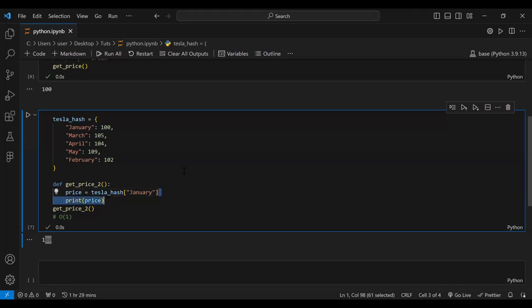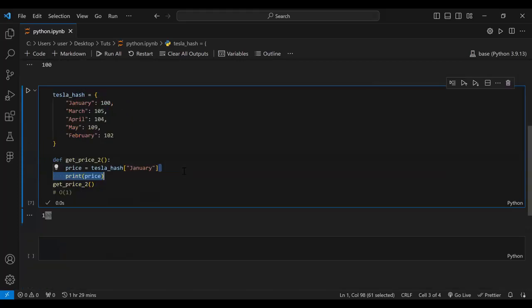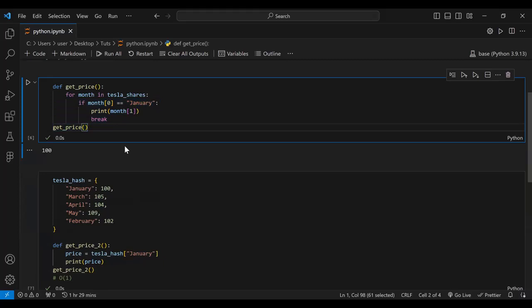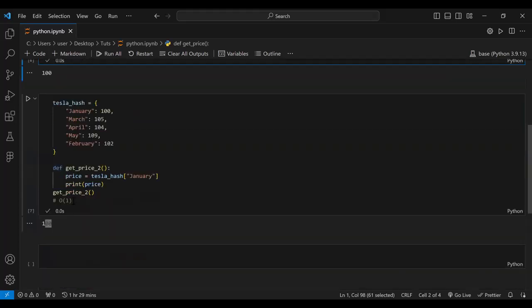And this is why you need to be able to use the right data structure, because this has the big O of n. That is, the input size grows, the time increases as the input size grows, that is O of n. O of n is slower than O of 1. O of 1 is constant time. If you have 1,000,000, you have 1, you have 10, it will take the same time.